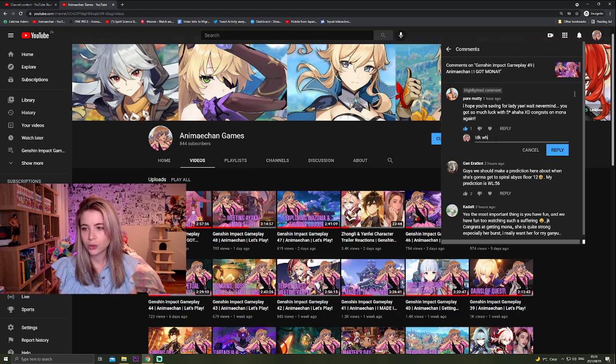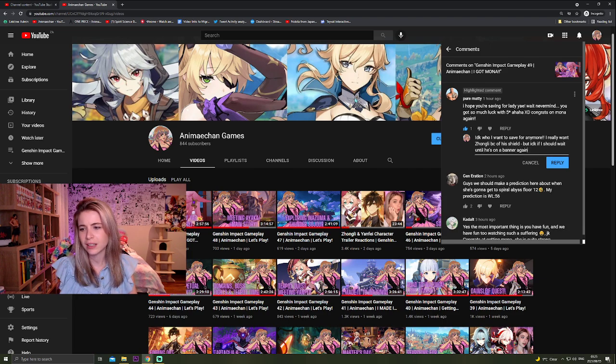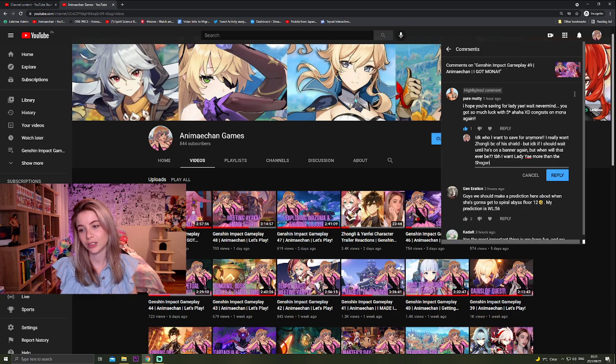I don't know who I want to save for anymore. I really want Zhongli because of his, what do you call it, shield. But I don't know if I should wait until he's on a banner again. But when will that ever be? To be honest, I want Lady Yae more than the Shogun. But for now, I'm just saving up.